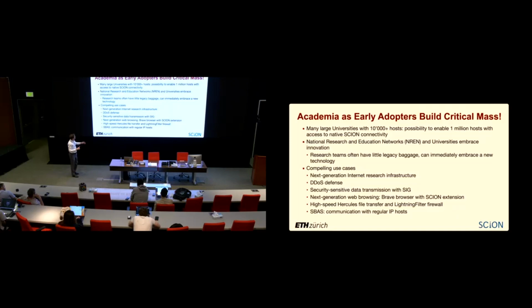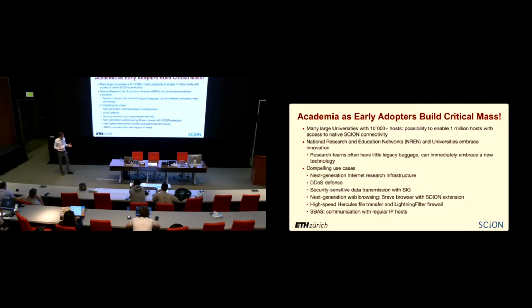So the question, though, is how to convince universities. You need some compelling use cases. One use case definitely is to have a new research infrastructure, a true next-generation network infrastructure that anyone can use at universities.